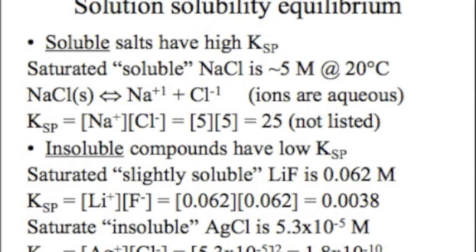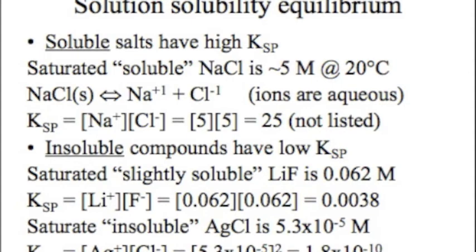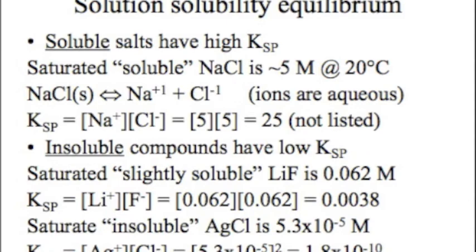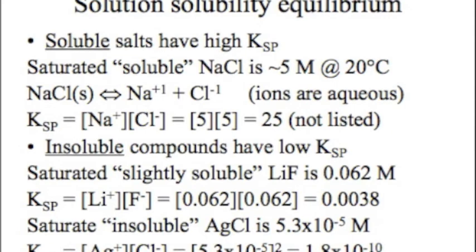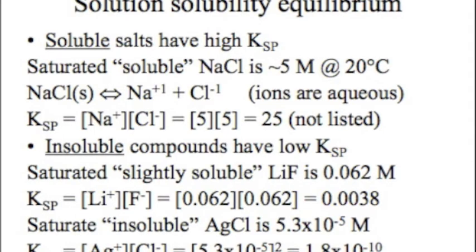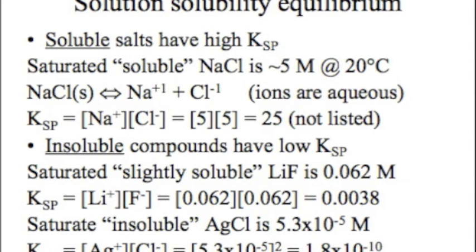Chapter 16 right now. This Ksp is 25. Look through those lists. Look at the numbers. Do you see anything as big as 25? Nothing close. Everything there has an exponent 10 to the negative something. So what we notice is things with high Ksp are not listed. Things that we're calling soluble are not there. A very small Ksp implies something else. A very small Ksp implies you have an insoluble compound.